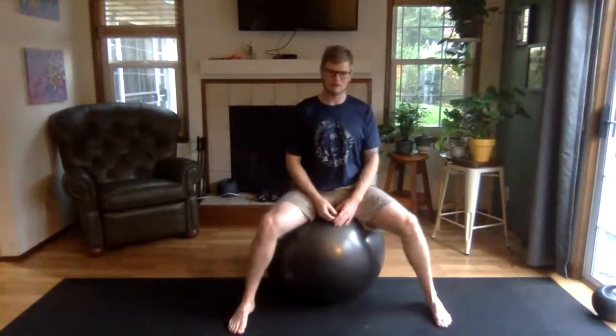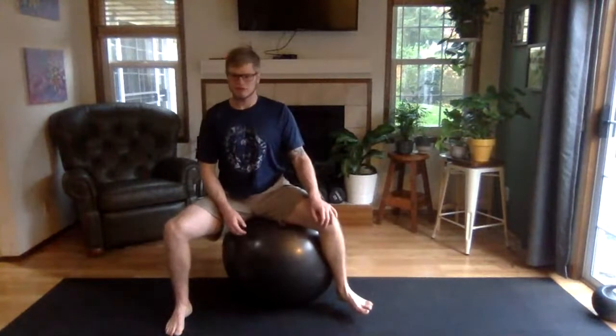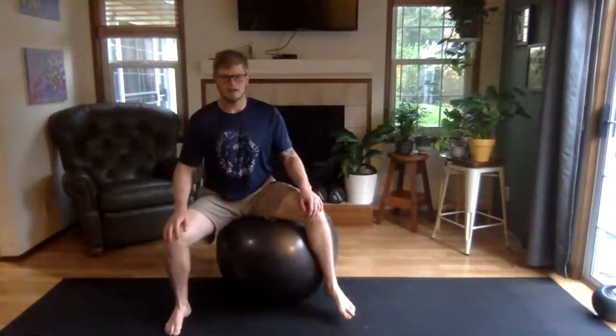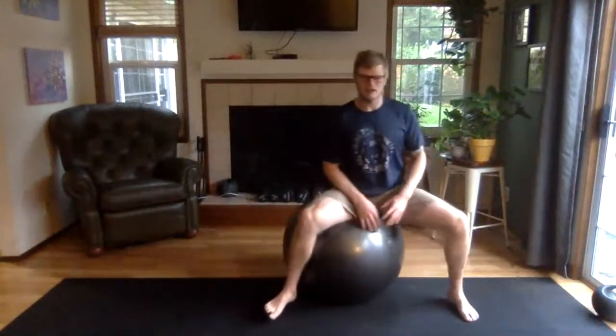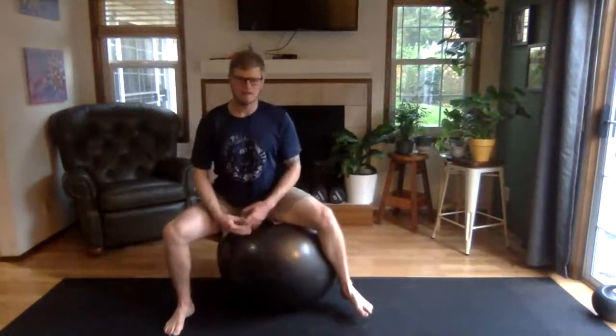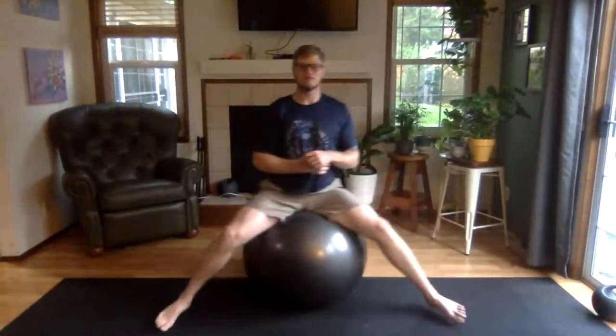So from here, what I'm going to do is I'm going to press off one foot. That foot or leg relaxes on the ball as I catch myself in the other foot. Again, press off, skate to the other side, just like so. So ultimately, I am balanced on one leg at a given time during this move.